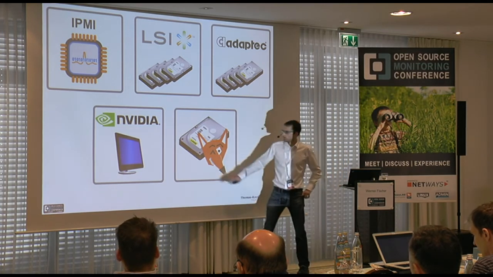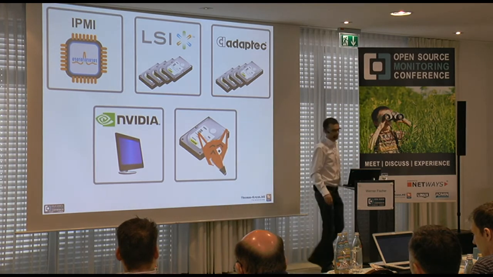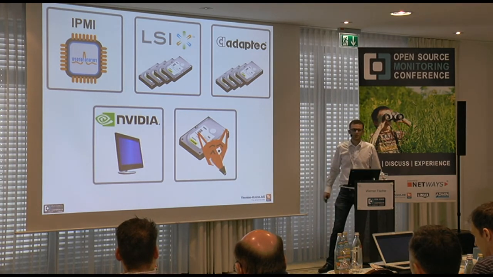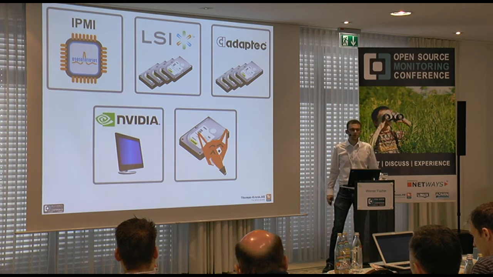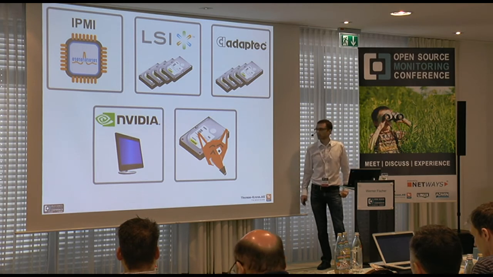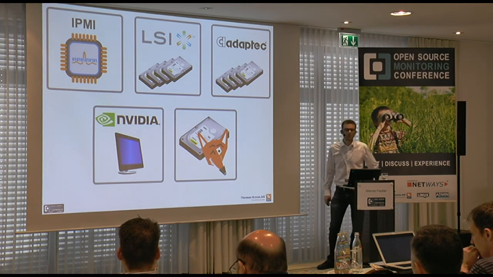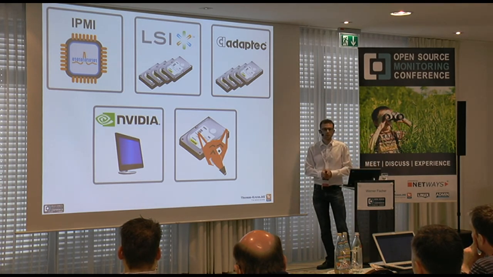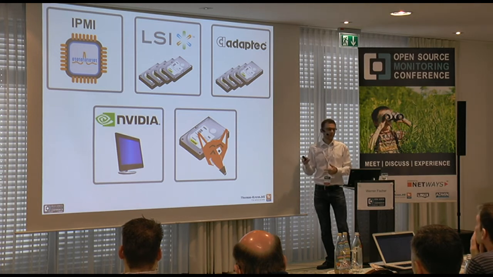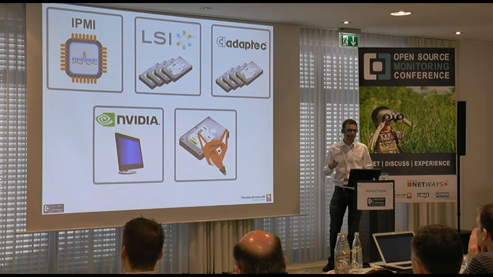Other things: a plugin for GPUs from NVIDIA. When you have, for example, some HPC clusters, there's a great amount of information that you can get out of those cards in regard to ECC errors, temperature information, or also fan information and stuff like that. One of my colleagues had been working on GPU stuff before, and he implemented this plugin because he had the situation of about 30 or so cards in the servers, and when you have ECC errors on there and you are computing wrong things, you want to know that as an HPC cluster administrator.